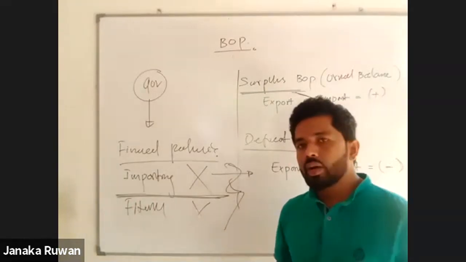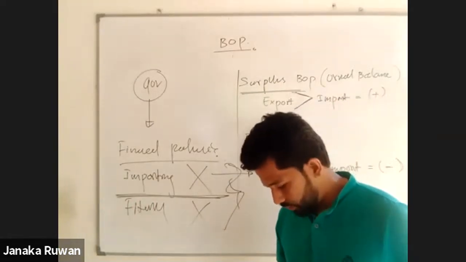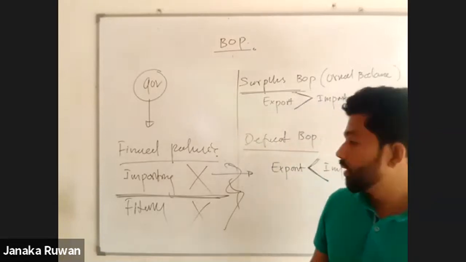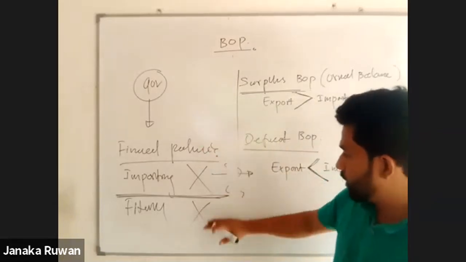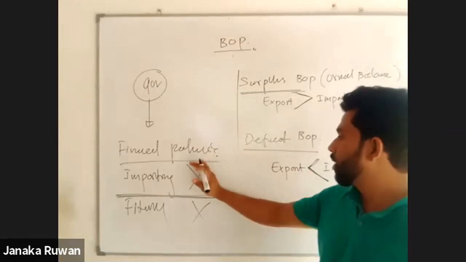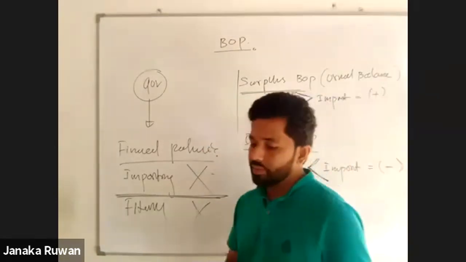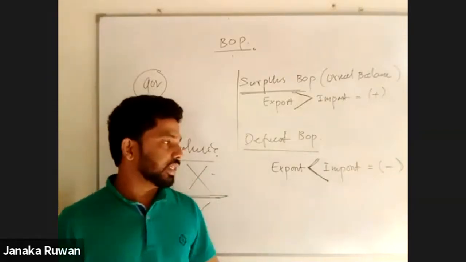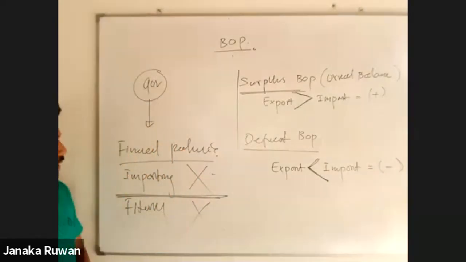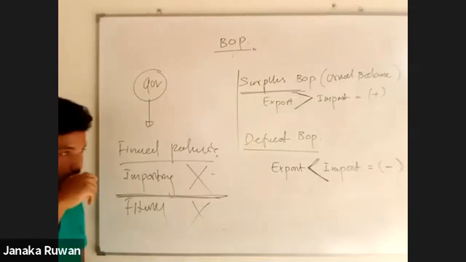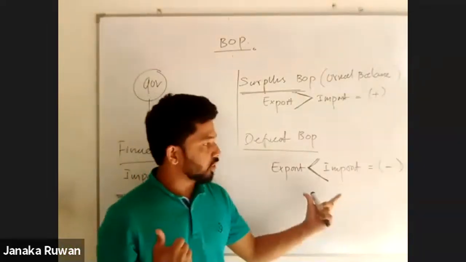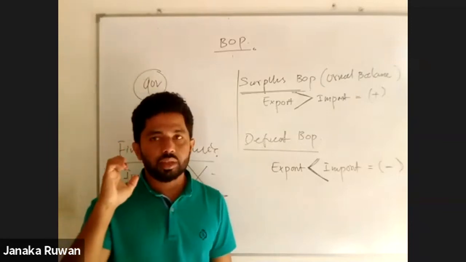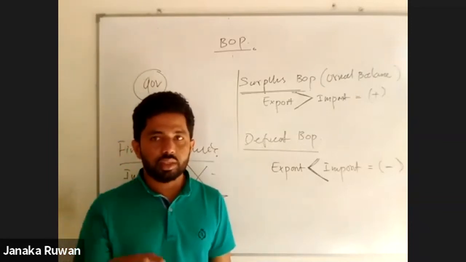This is not for our living standard. It is not for our country's prosperity. This is just because we don't have any foreign currencies to pay the import bill. That is why they are going to ban imports. So if you understand that, the overall balance of payment will change the government's financial policies.